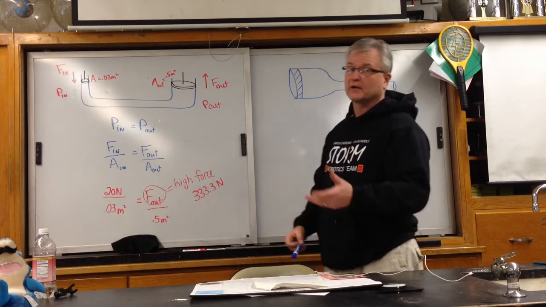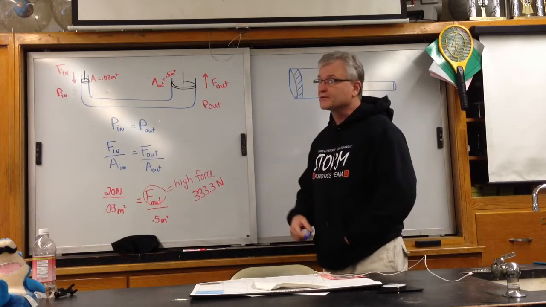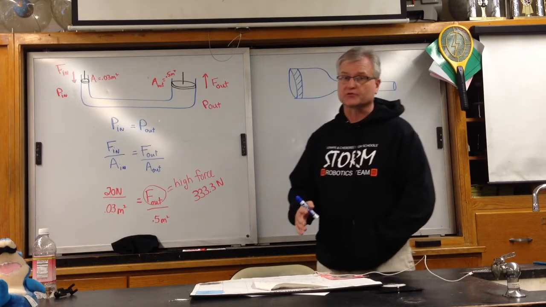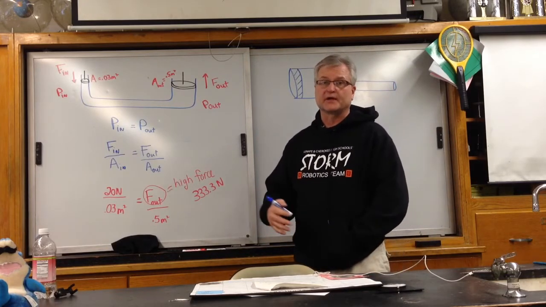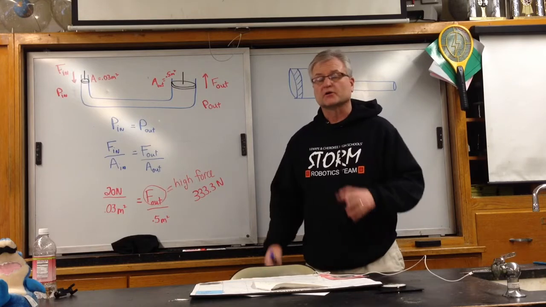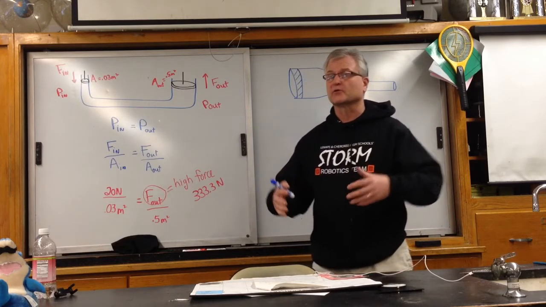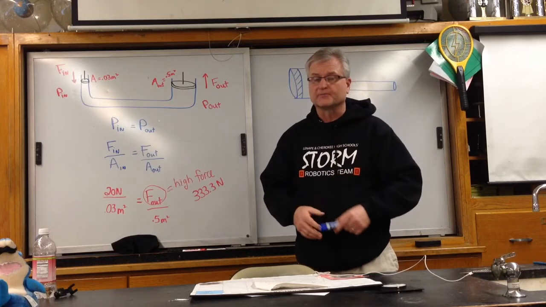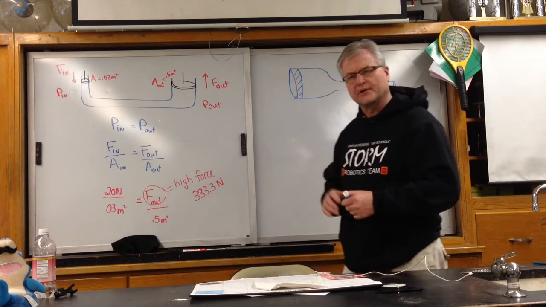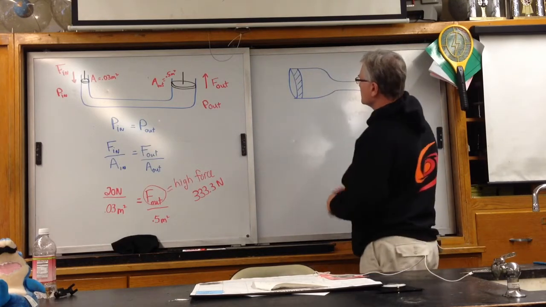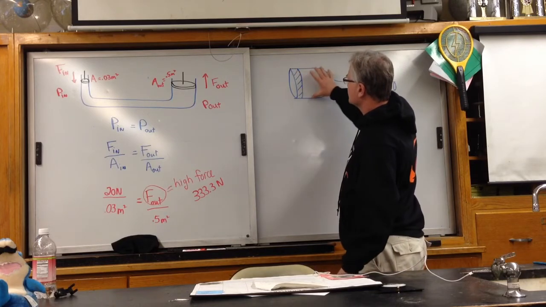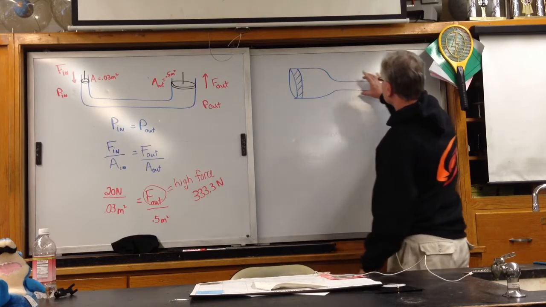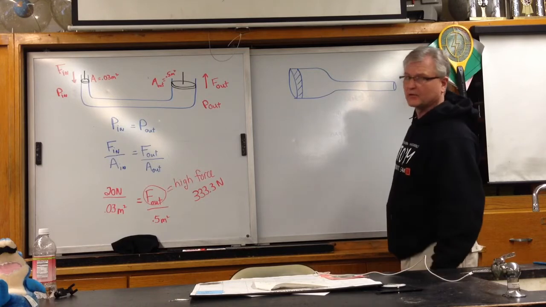Okay? Now, water enters the house, and typically the water pipes underneath the street that supply the water to the neighborhood are very large. So as we enter the house, the pipes get smaller and smaller and smaller. So let's take a look at a couple things here. All right, now let's suppose I take a pipe, and this pipe is very large here, and then very narrow here as it comes into the house.